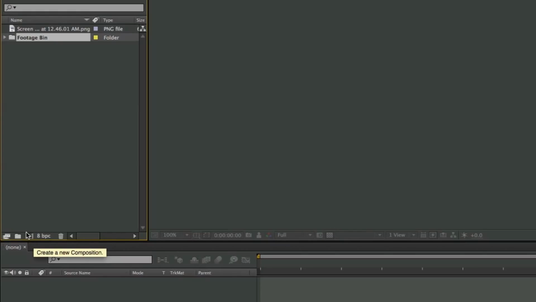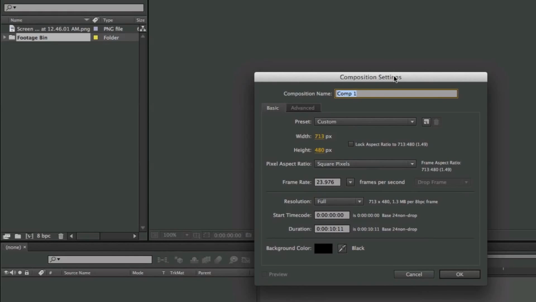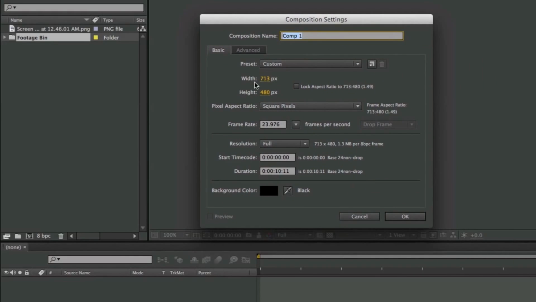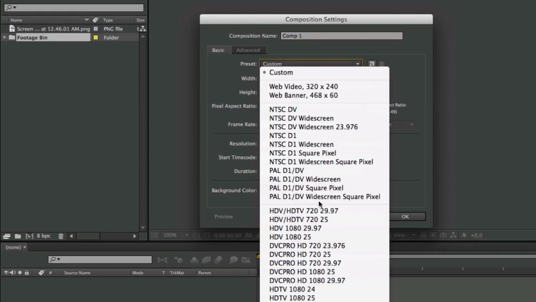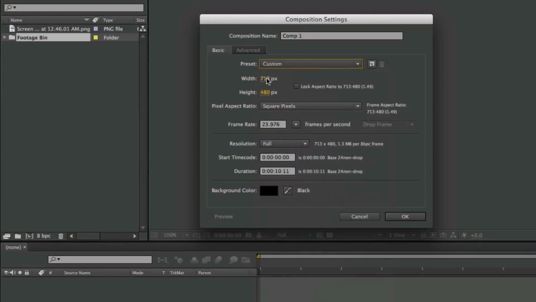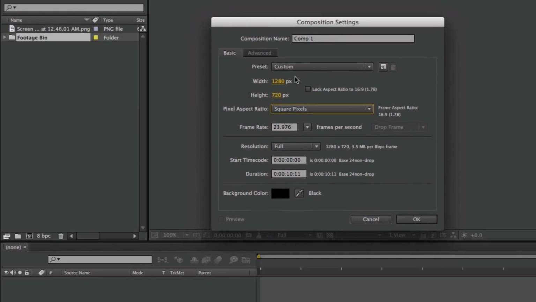And there are two ways of creating new compositions. I can click on this, and it brings up the composition settings. Give it a name, give it my dimensions. We can do some presets here. There are all sorts of presets of what you want the dimensions of your composition to be, or you can just put them in by hand. So 1280 by 720, give it a frame rate, change the pixels. So everything that you're used to as far as creating a new composition or a new sequence, if you're used to Premiere or other video editing programs, same things here.